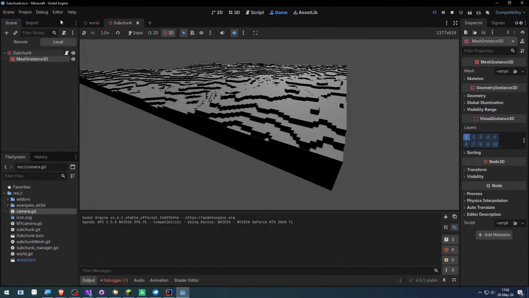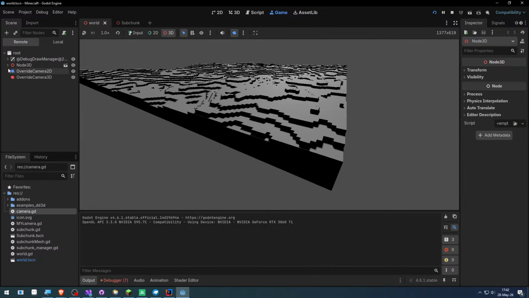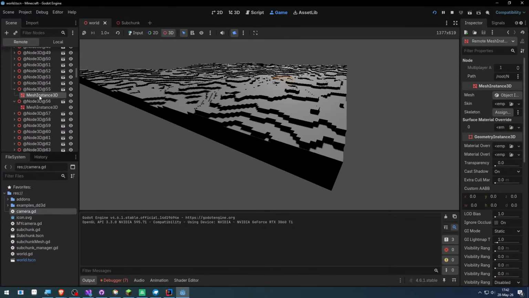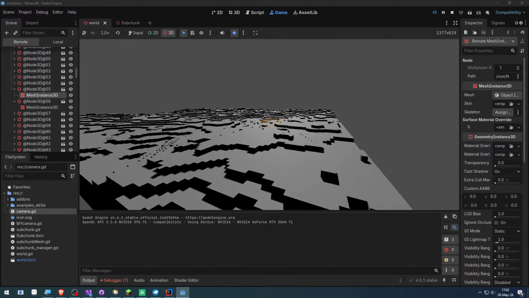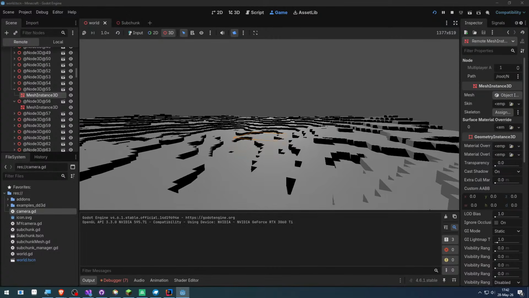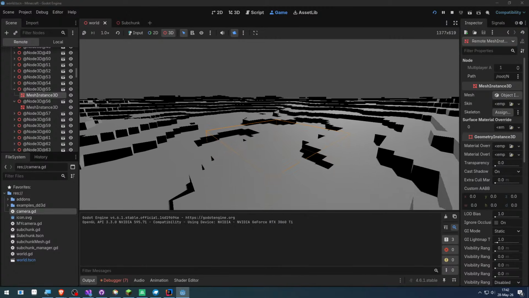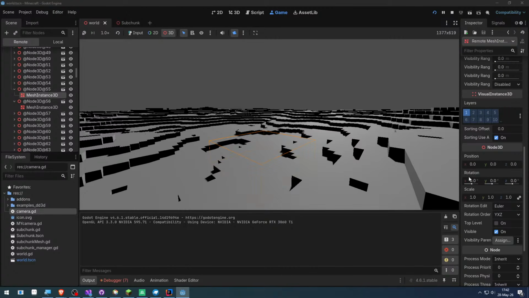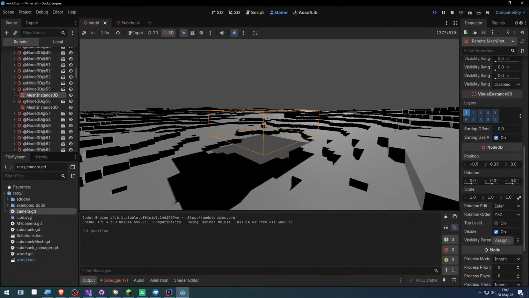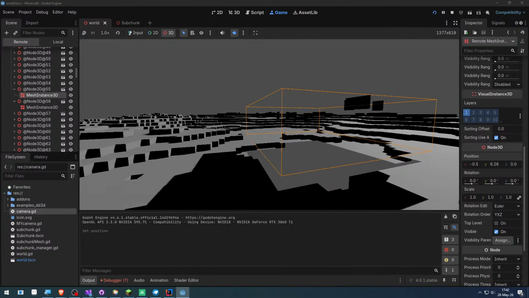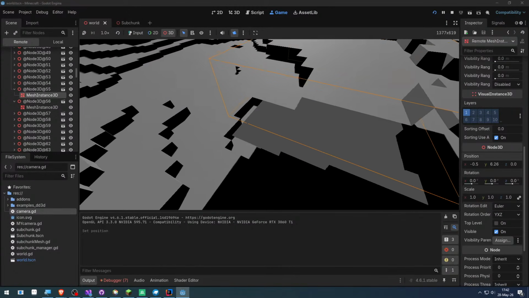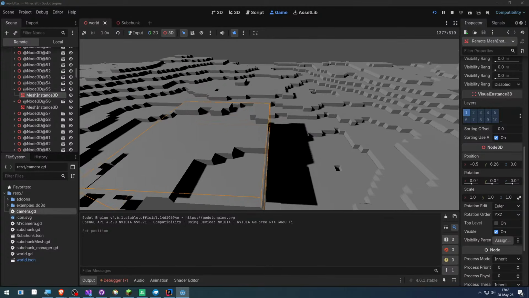Where was that? In remote, here, you have access to everything that's generated. Here, this is everything generated, all the meshes. Here, this is one of the meshes, and you can play around with them. It's just like in Unity. That was the only thing stopping me from switching to Godot, and this was really cool. Here, I can change them while the game is running, and everything is updating. So Godot is a perfect option to use if you want to use a game engine.